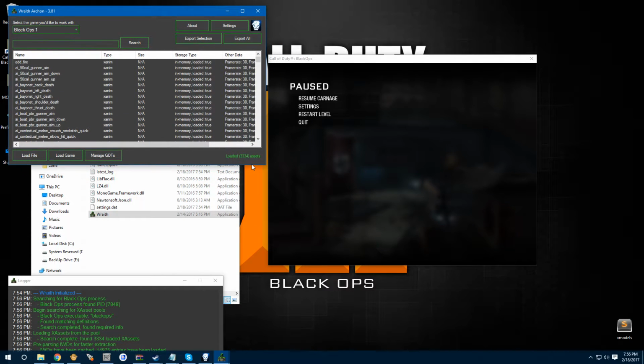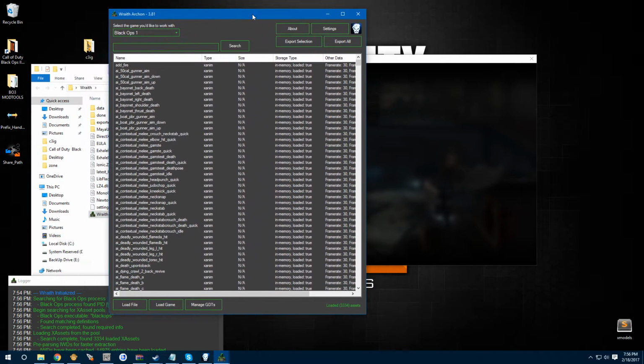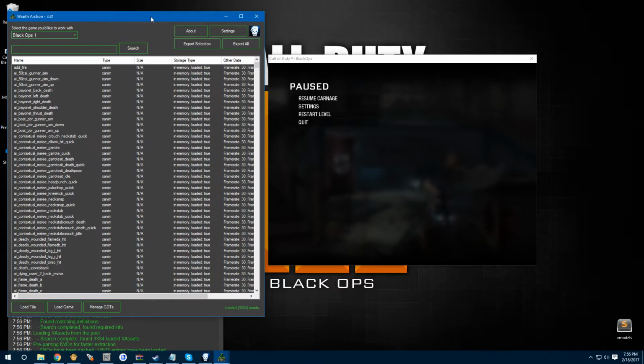So if I expand this down, these are all the models we can get from this one map, which is pretty cool. Now, either you could export all, and it'll export all these models, so you can have everything. You could build up a nice little archive of all the models from all the maps, so whenever you're doing your map making, you're going to have everything at your disposal. But for the quickness of this tutorial, I'm just going to do a few models. It usually takes maybe 2-3 minutes to do them all, but let's try to keep this short and sweet.